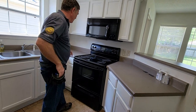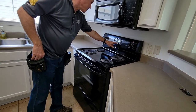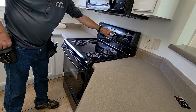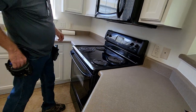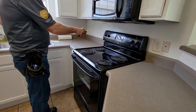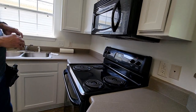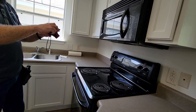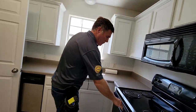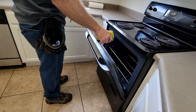Rick checks the stove and gets the oven going. The burner temperatures read 275, 335, 380, and 420 degrees — and you can see smoke coming off the coils as they heat up, confirming the burners are working. He checks the temperature with his infrared sensor; the surface is already at 200 degrees. He'll give it a few more minutes.